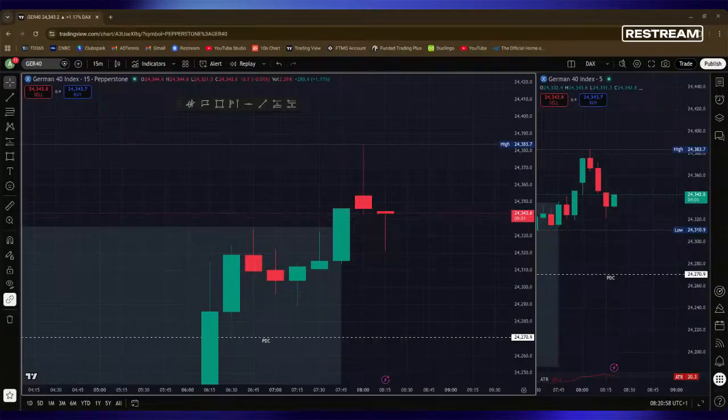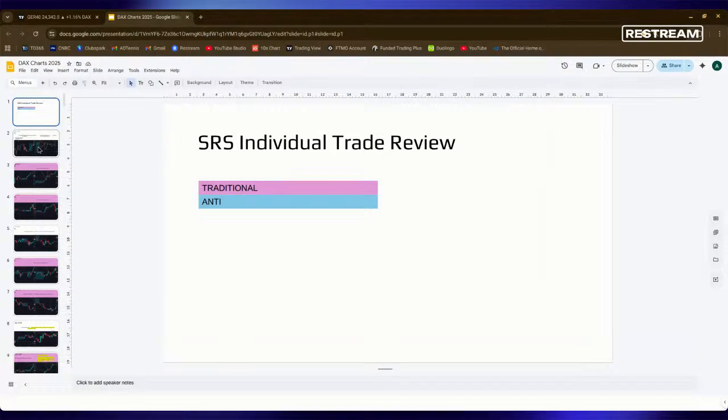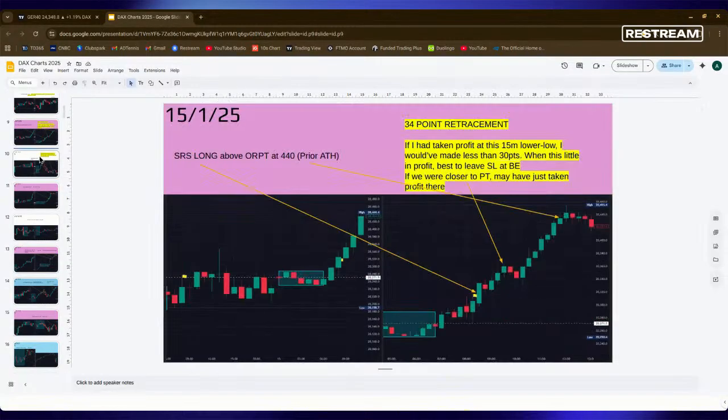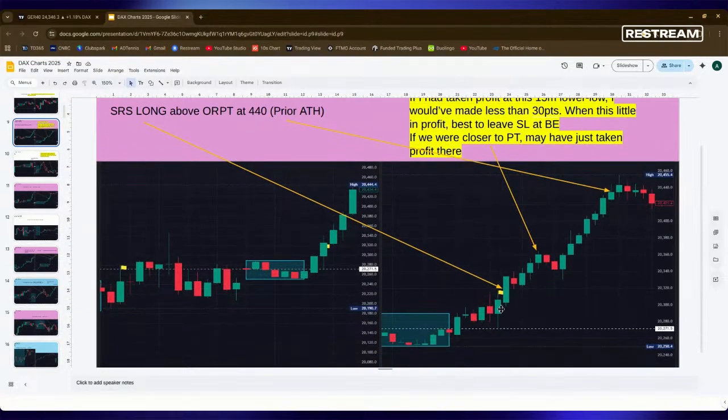On a separate screen, I've got the slides of previous days, so we can go through the red-green scenario now. The first time this happened was the 15th of January last year. Hopefully you can see this. Maybe I can zoom in a little bit. Down here where my cursor is, first bar is red, second bar is green. Interestingly, the second bar closed the gap to the previous day, and then we had a very, very strong bull trend.